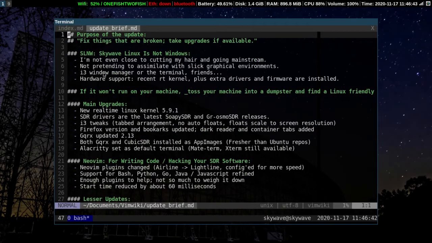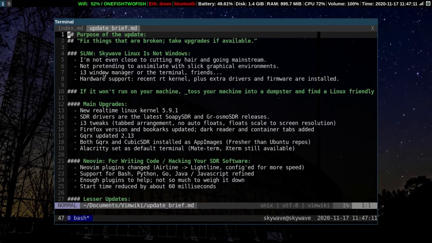Not only will it float, but it will also come up in proportion to your screen resolution. That's a change. There's no native i3 support for scaling the floating windows. So previously the size was hard-coded. Users with small or low resolution monitors were having trouble, and users with high resolution screens were unhappy with the size.